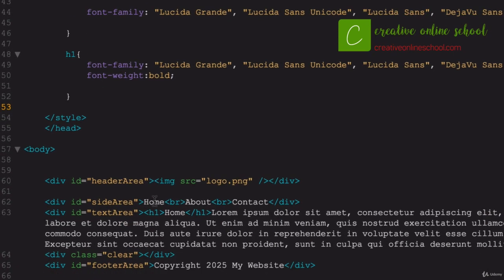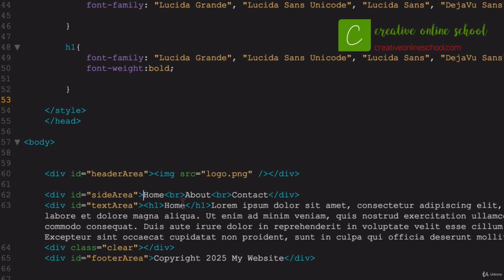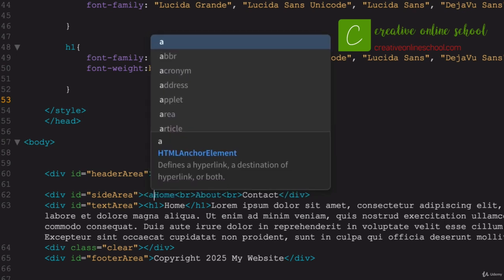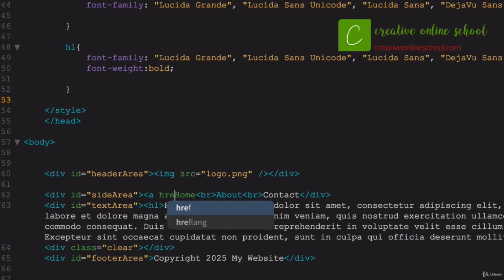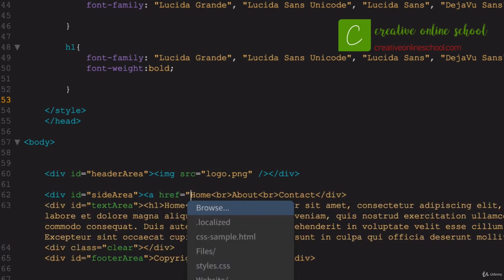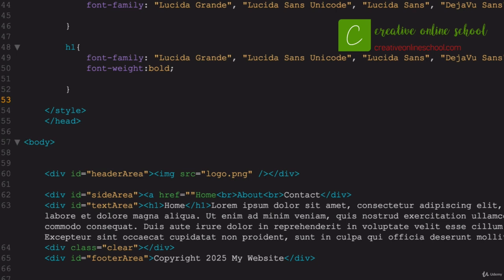And you know what we can go ahead and do is link to our other pages. Now even though we don't have them created yet, we can figure out what we're going to name them. So let's add an anchor tag, href equals, remember what we call our home page is always called index.html. Everything else from there can be called whatever you want. So let's wrap it around our home tag, around the about. In fact, let's just copy this to save a little bit of time. And we'll say about. We'll call that about.html. So we're going to have to create these pages here, but that's not a problem. We'll do that here in a second.